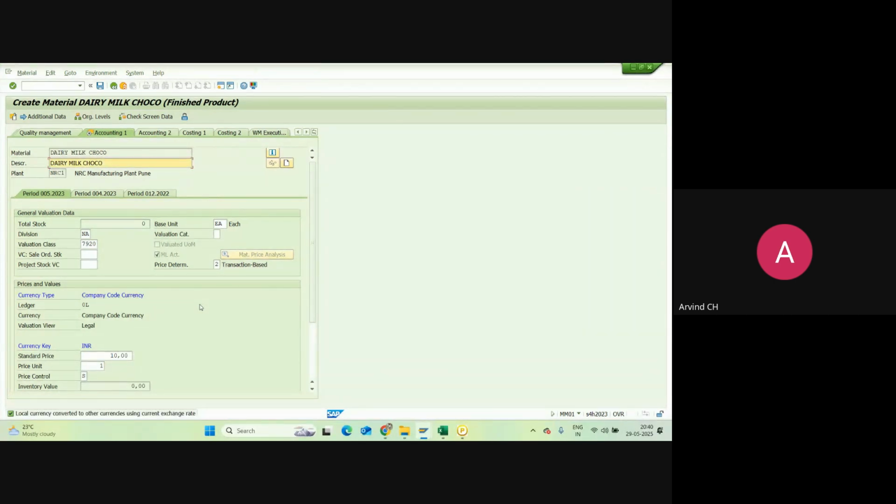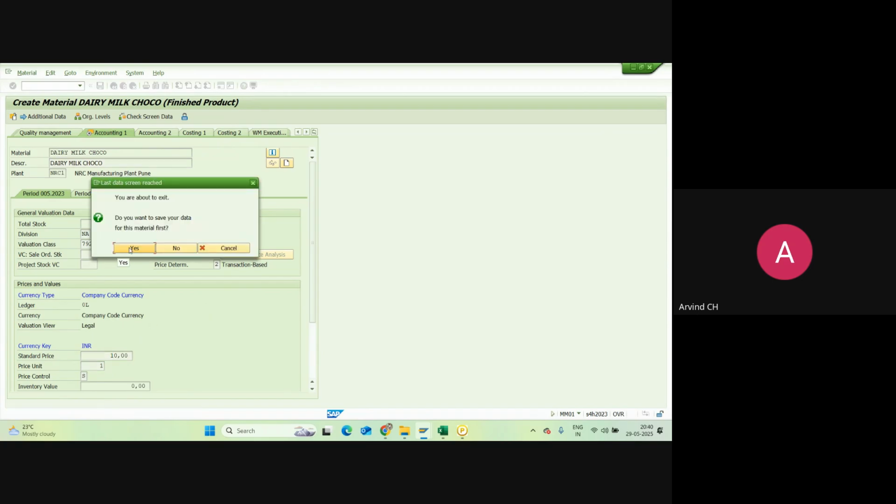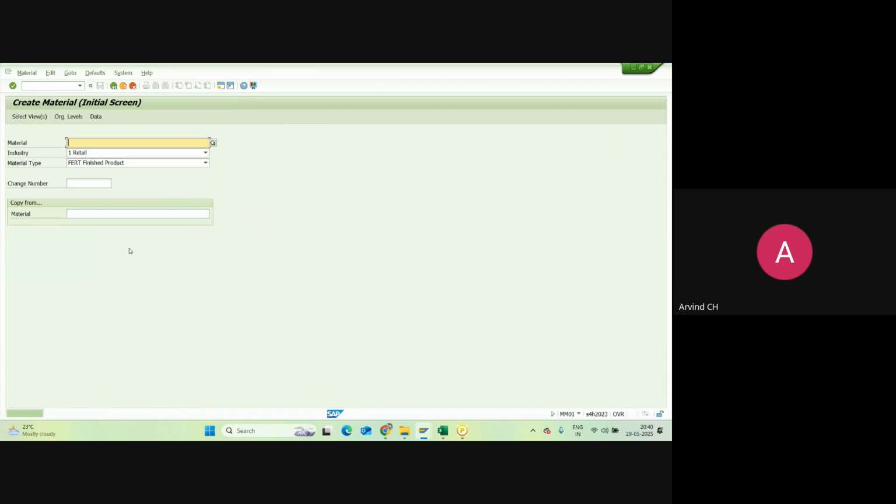Okay, press enter. See, whatever we maintained M, right? So that M will be helpful here. Okay, if it is in USD, since we are using INR currency now, there is no problem. So then click on save. Now material has been created.